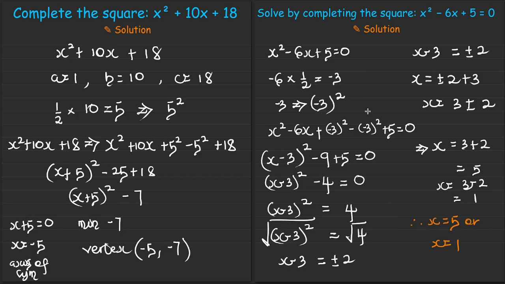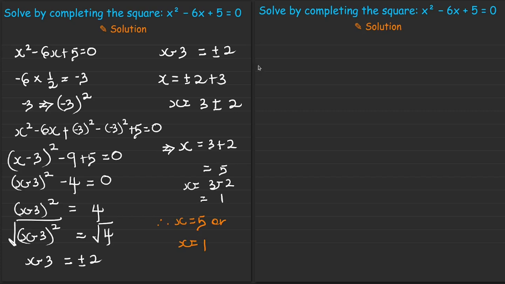Now, there are some books that suggest that right from the first stage, since we are trying to solve for x, let's move this particular term to the right hand side. Let's try that method and see if we will get the same answer. So for that particular procedure, this is what we do. We have our x squared minus 6x plus 5, which is equal to 0. So it says let's move this to the other side so that on the left hand side we have only the x's. We have x squared minus 6x becoming equal to negative 5.